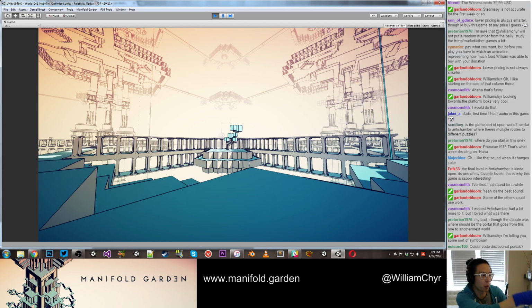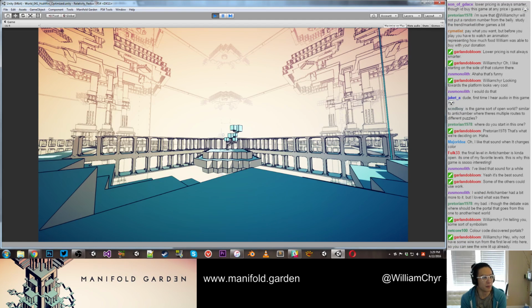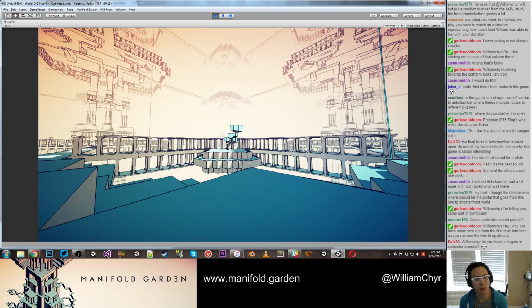Where we put the portal is where you're going to come into the room and see the world. And actually, yeah, it's sort of like where Antechamber ends, this picks up.